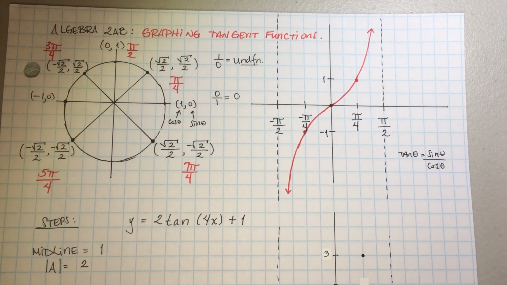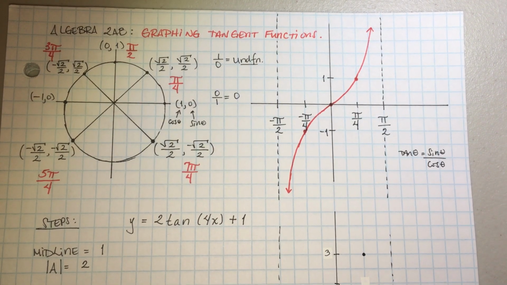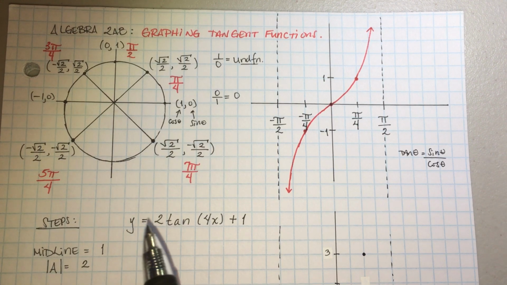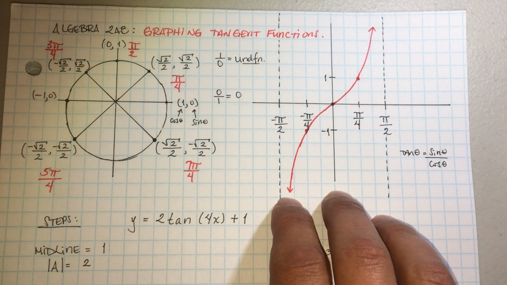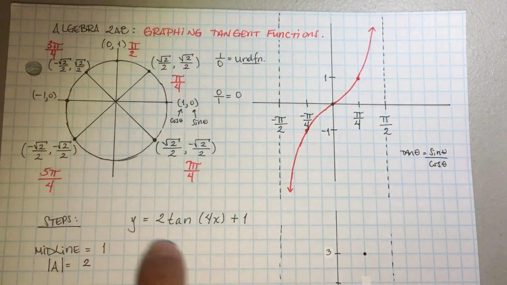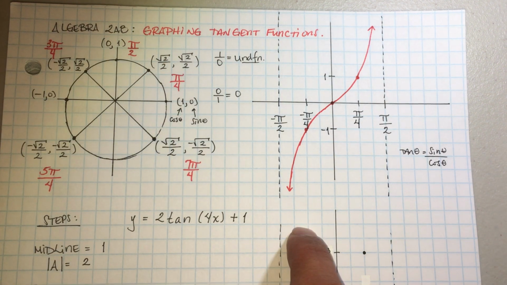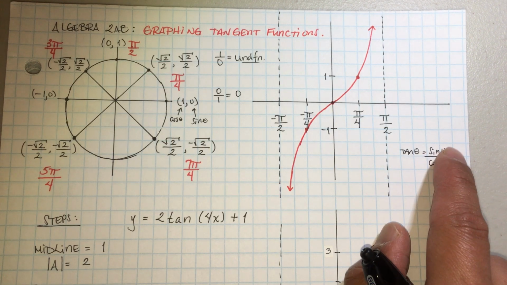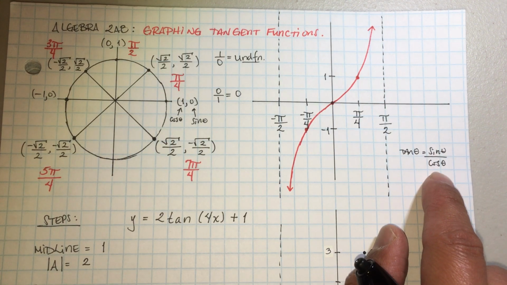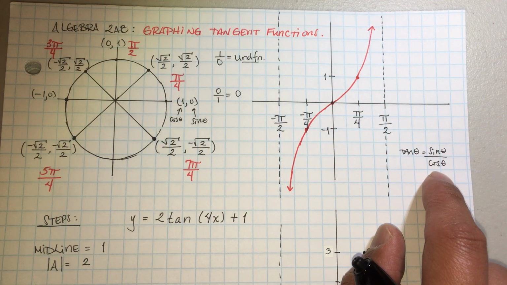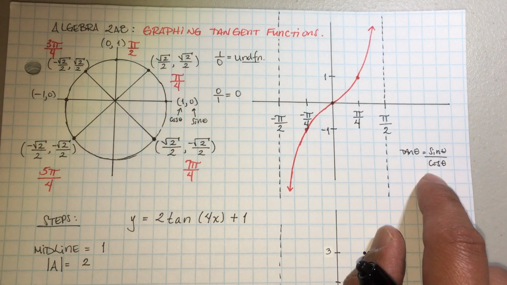Hey guys, in this lesson I want to go ahead and talk about graphing the tangent function. So we've been doing cosine and sine, and tangent is graphed using the unit circle as well. The thing with tangent, you have to remember it's a definition of sine divided by the cosine. So that's a little bit different. So what we have to do is pick some points that are easy enough where we can go ahead and graph, because we're going to be dividing sine over the cosine.